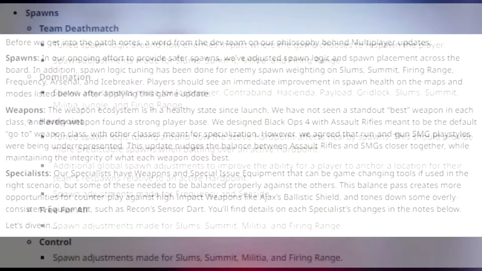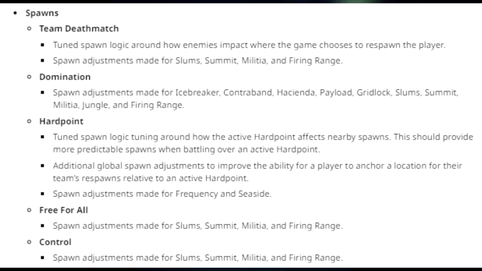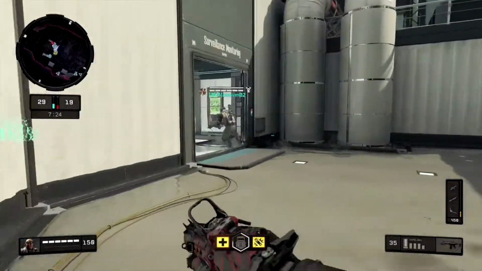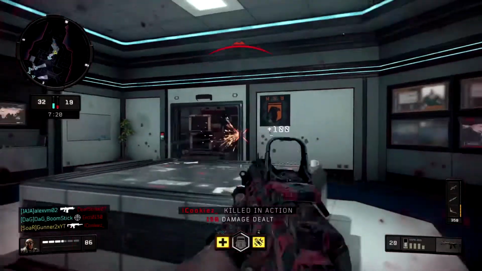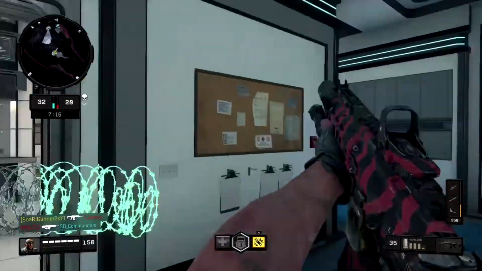Everything will be in the description, but specialists have been greatly increased a lot, so I will leave that in the description as well. But the spawns have been adjusted on certain maps like Slums, Summit, Firing Range, Frequency, Arsenal, and Icebreaker. Weapons have been adjusted as well. This is the first big multiplayer balancing pass with Black Ops 4, so you're going to see a lot of things vary in the multiplayer with the weapons. The weapons have been good on my part, but some guns are still superior to others. SMGs still have a problem. I wish that could get a buff, but they buffed the snipers as well, so we're going to see how that plays out.